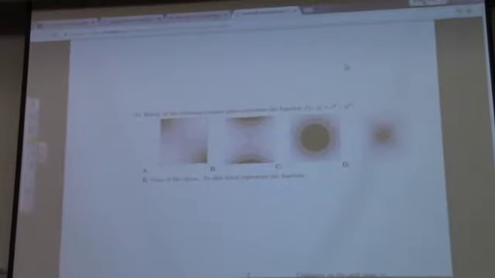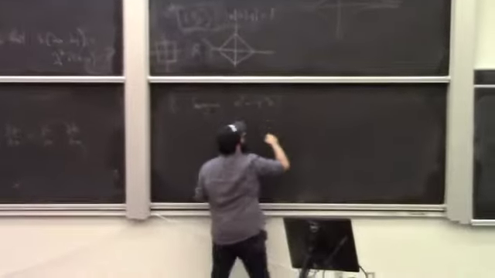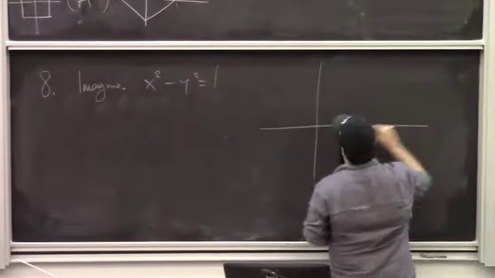This is a strictly simpler version of the same problem, essentially. In the previous one, you had to imagine 4 plots and figure out which one it was. In this one, you only have to imagine 1 and see which picture it is, right? So again, to imagine a level set of this function, you can, for example, imagine the graph of the equation x squared minus y squared equals 1, which is a hyperbola parallel to the x-axis. So imagine x squared minus y squared equals 1. What does that look like? That looks like this.